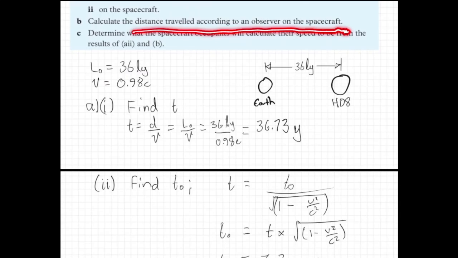Which distance is that? Do they measure proper length? The person on the spacecraft measures proper length because they're stationary according to the start and end points? Are they? They're on a spacecraft moving from the start to the end. Would it look like the start and end were moving with them? When you run a 100-meter race, does it look like the end of the race is moving away from you at the same rate that you're moving? No, it comes towards you. The end is moving relative to you.